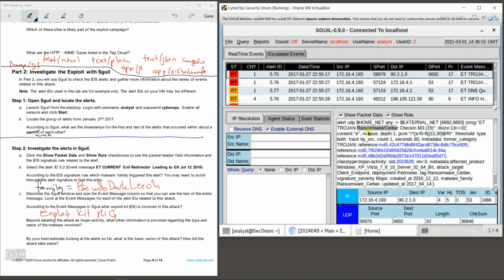Okay, ransomware server. So let's jot that down.